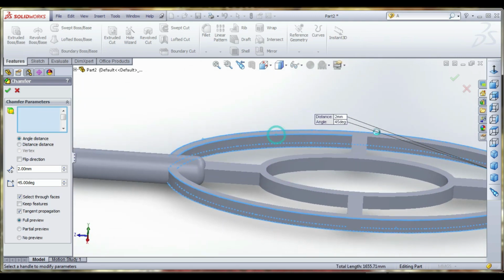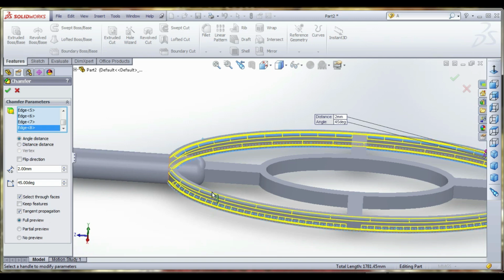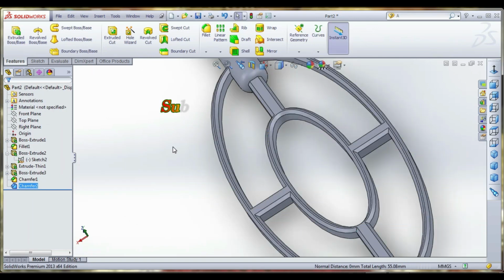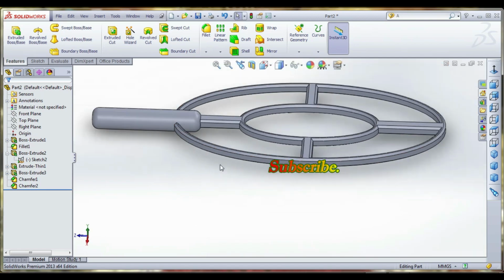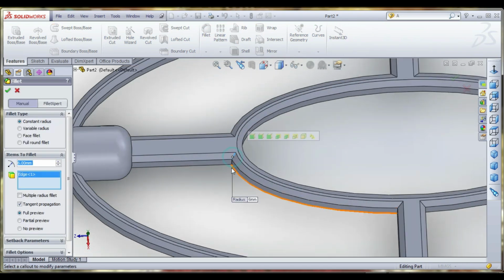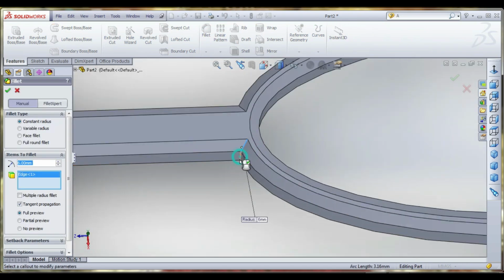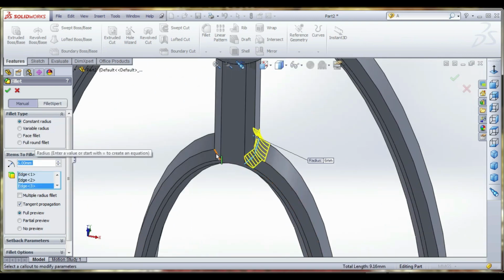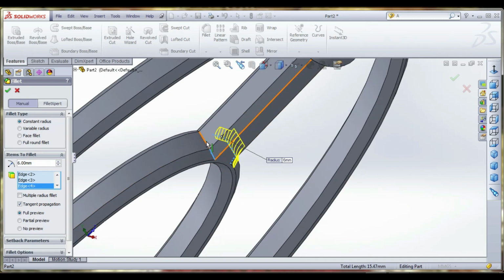Select all the edges. We are going to fillet the edges. We can make a smooth surface. Select the correct center joints.